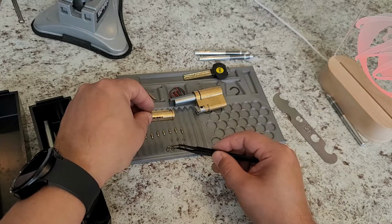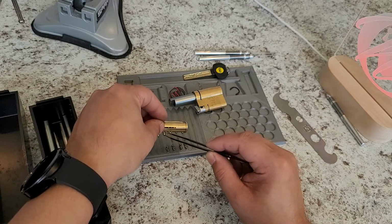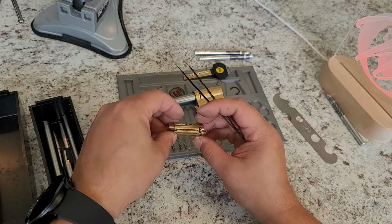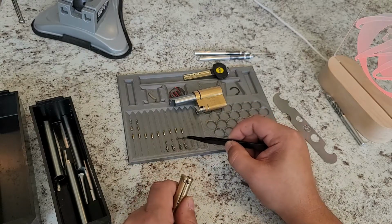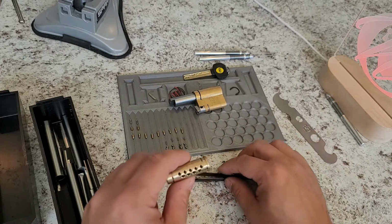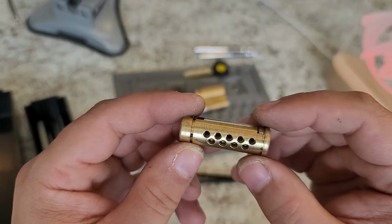But I guess for the sliders, looking back, I really just had to kind of keep at it, like there was no messing up that. So I don't. There we go. And we're gonna show off the core real quick. So 9 pins go.